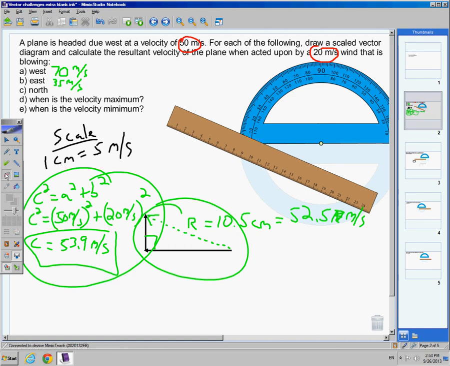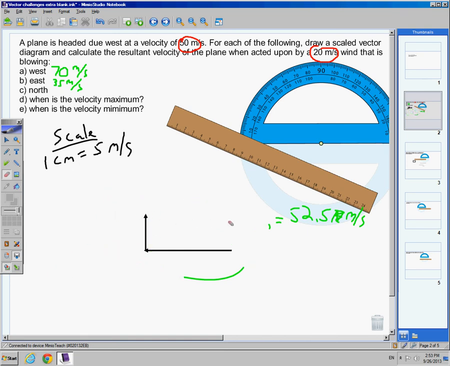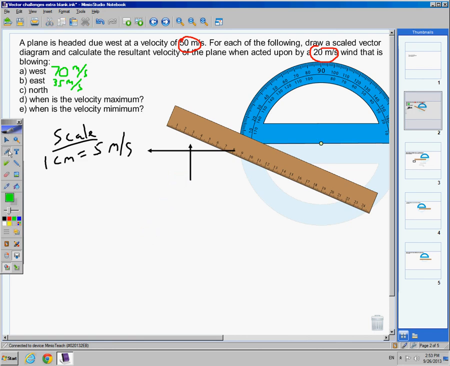Now I'm going to erase this here because I want to go over the last two questions. And the last two questions were, when is the velocity at a maximum? Well, if I could grab this and move it out of the way here, just so I could actually write these things. So it says, when is the velocity at a maximum? Well, if you remember, when we're looking at these, we had 70 as the maximum number. And let me just explain this to you.